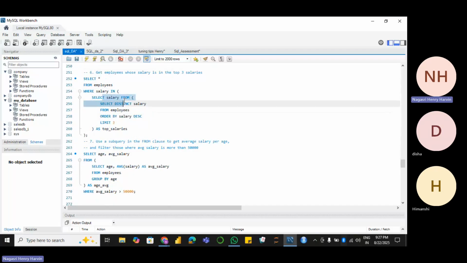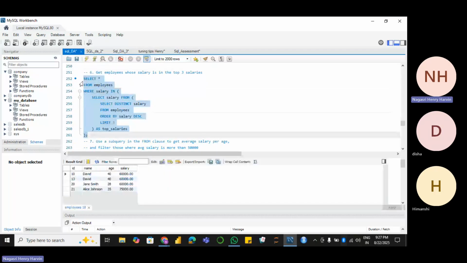First subquery, then the second. Instead of giving the employees table, I'm giving the specified table that I'm creating. I want to select only the distinct salary, ma'am, from the employees table, then it should be ordered by what? Salary, in descending order, in the sense that the highest will be at the top. Then I'm using the limit here. What does it denote? Three counts, from the top three counts. So that should be mentioned as top salaries. Got it? So this is the final query, the main query. That's it. Understood, ma'am?